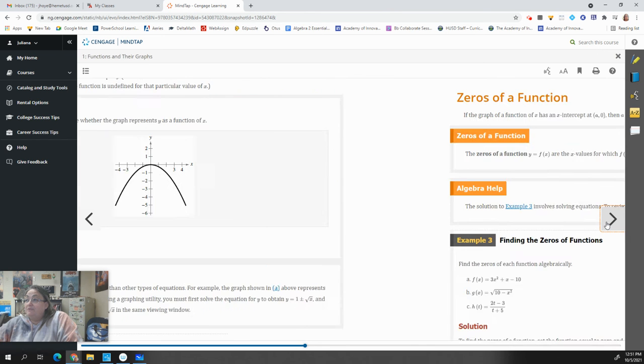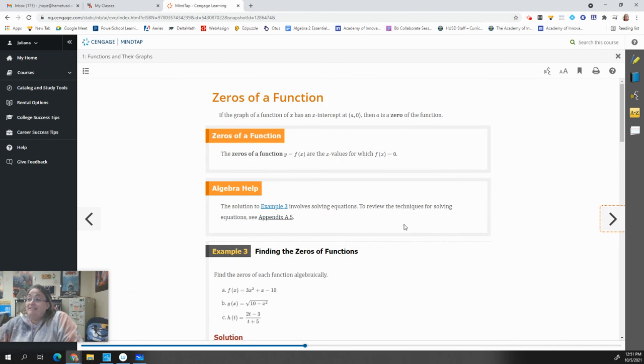So it's literally that easy, the vertical line test, to determine whether or not something's a function. So on to the next. This is the part where you're going to have to do some actual math. The zeros of a function, in quadratics back in Algebra 1 and Algebra 2, we called them the solutions, right? They're always that point on the x-axis. Wherever it crosses the x-axis is the zero of a function.